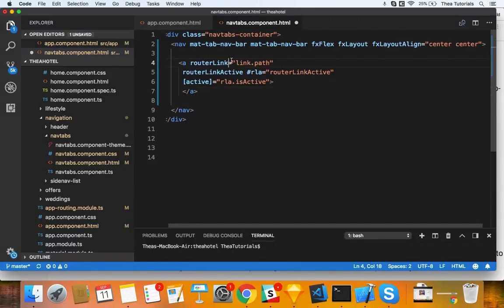We don't need that. We can just put here home. All right, there we go, router link. So basically, what it's doing is checking if the link is in the bar, and then it's checking if it's active. If the link is active, then it puts an underline inside the tab. But there's one thing we're missing, mat tab. Speaking of tab, mat tab link, mat-tab-link.